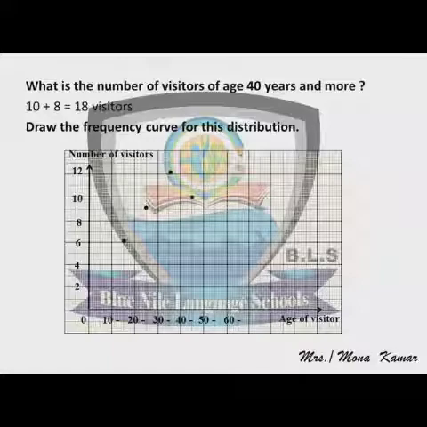And the last set, 50 and more, is from 50 to 60. Put the point at the center of this set, which is 55. From 55, raise to 8 and put the point. Now we have to draw the curve which connects these points together. Draw a curve. Don't use the ruler. It is a curve, so you have to draw it with your hand without using a ruler, like this shape.